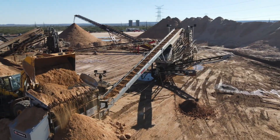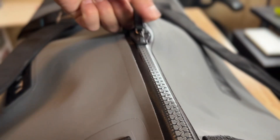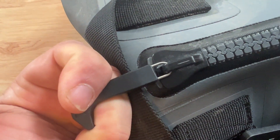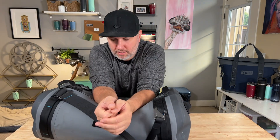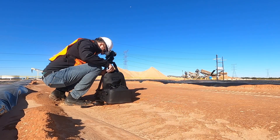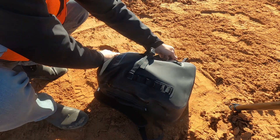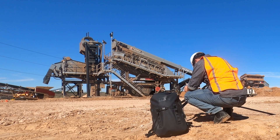Day one in Texas, we went to the sand mine. First thing I did was make sure the zippers were done up perfectly on both bags. This is the toughest and highest-performing leak-proof zipper in the world — it's got the U-Dock, where the zipper ends and becomes airtight. You can really tell; it kind of locks in there. That sucker is airtight. The backpack was on my back all day, and I had easy access to all my gear. The zipper gave me a lot of confidence that sand wasn't getting inside when I was putting the bag on and off the ground.